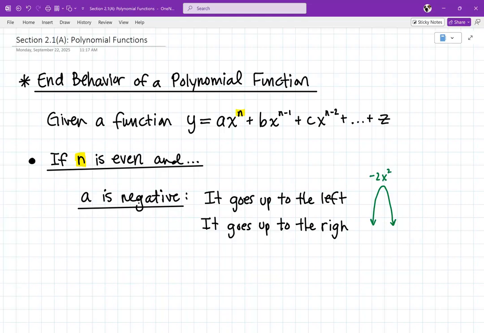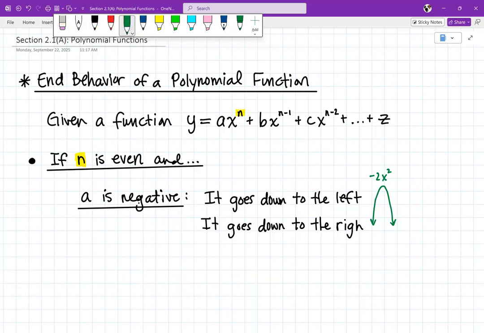Notice how it goes not up, down. I messed up. It should be down. My apologies. Let me move this a little bit to the right. It's supposed to say down. My head was thinking the right thing, my hand did not write the right thing. So there's one quick example.